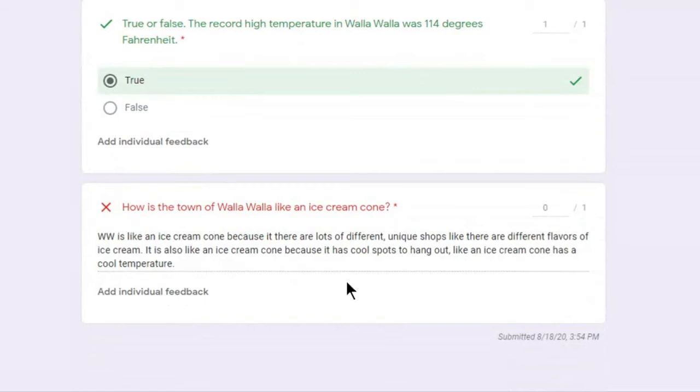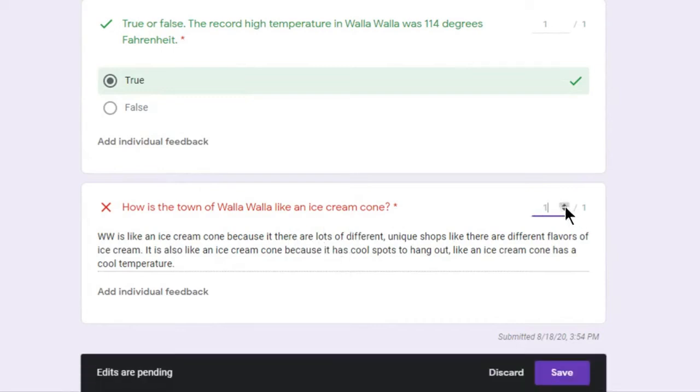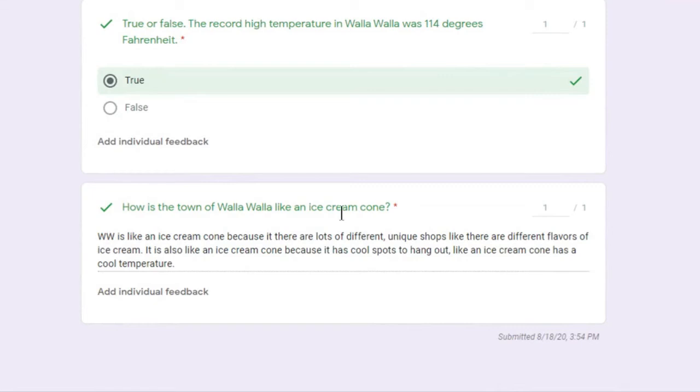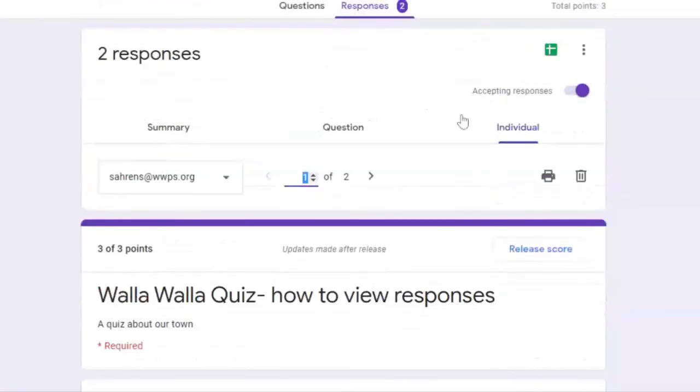If you have a short answer question and you need to manually review it, for this question here, I didn't give Google an answer to try to see if it could interpret the student's answer as correct or incorrect. And so I just didn't put an answer in there when I set the Google form up. And then I can go through and take a look at this answer and decide, yep, that's a great answer. I can give them the point for it. And then I click on the save button right here. And then that goes back to the top. But that will then show that that is a correct answer. So that's how you score those questions where you need to actually read the answers in order to evaluate the response.